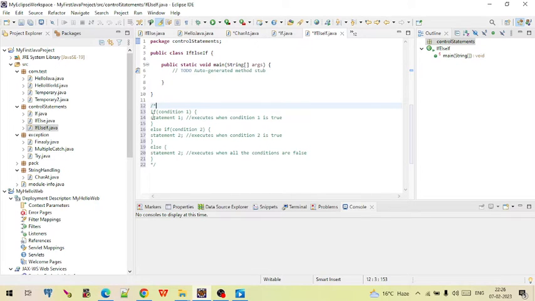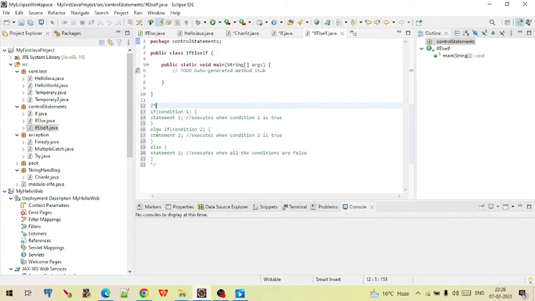Here we have an if clause, in which a condition is written. If this condition is satisfied, or true, then we will execute its block. So this is our if block, and after that we check another condition by using else if.